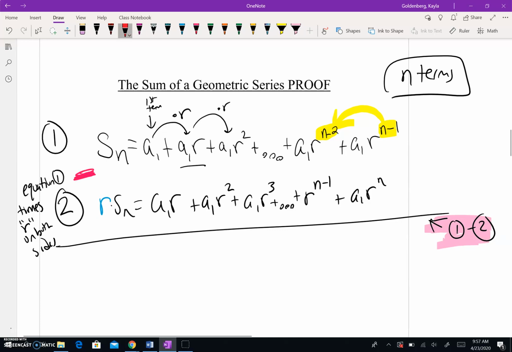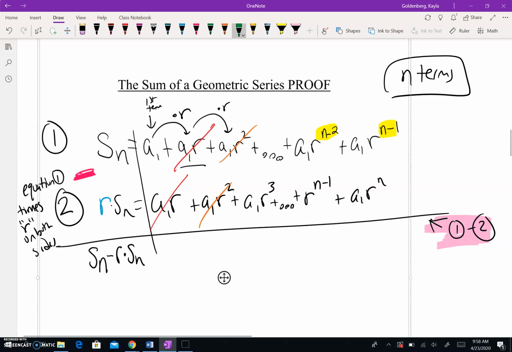Now when I subtract them, something kind of interesting happens. Now if you go by the equal sign, right, you've got s sub n minus r times s sub n. That one's not so different. But here's what's kind of interesting. When I look, if I'm doing the top row take away the bottom row, you're going to notice that some things are matching. Like a sub 1 times r is here and here. Those are going to cancel out when we subtract. Same thing's happening here. Those are going to cancel. Remember your next one with the dot dot dot, this one would be with the cubed power of r.